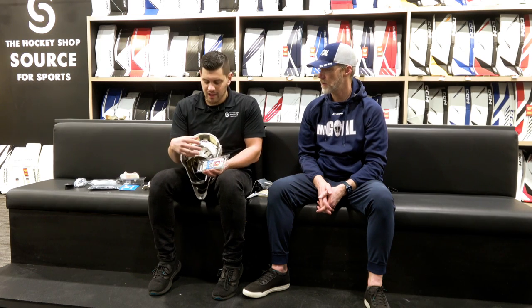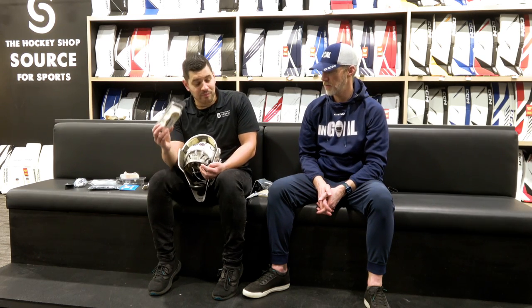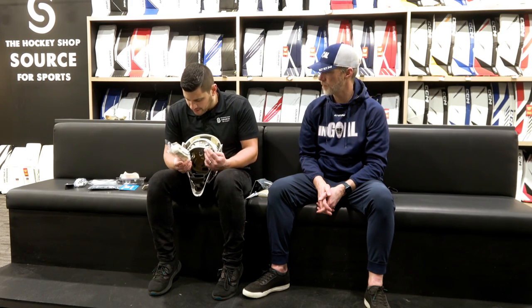We do have quite a few mask strap kits. What I'm going to use is actually one of the pro hidden harnesses — this lets me expose my back plate because I've got some paint on there I want to show off. I have regular standard five-point straps, I have the hidden ones in a couple different colors — quick easy way to swap it out and show off the paint. Minor thing, but they get pretty gross. The elastic material soaks sweat up like crazy, so that's definitely one of the starting points when refurbishing a mask.